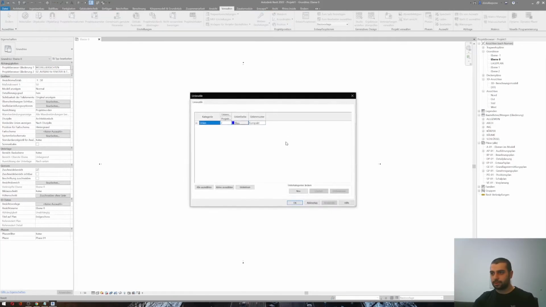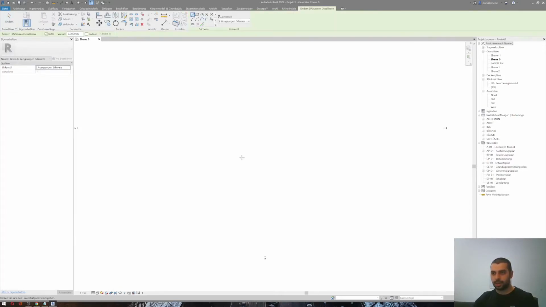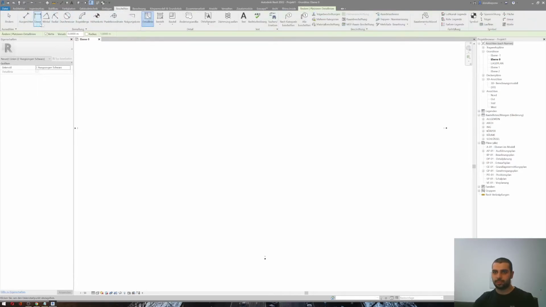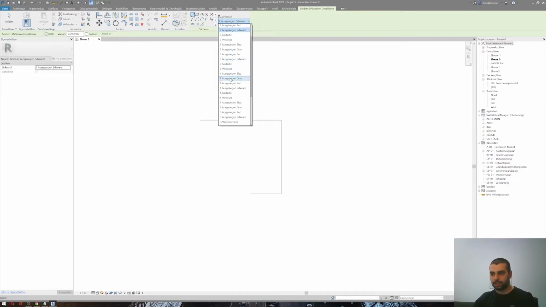Here we have the line styles for drawing with lines, like 2D lines mostly. So I come here, I click the L shortcut for detail line, and you find it under Beschriften, Detaillinie. So I start drawing some things, and as you can see here in the Linien, it's 2 ausgezogen schwarz. So I can change it and make it 4 ausgezogen blau.